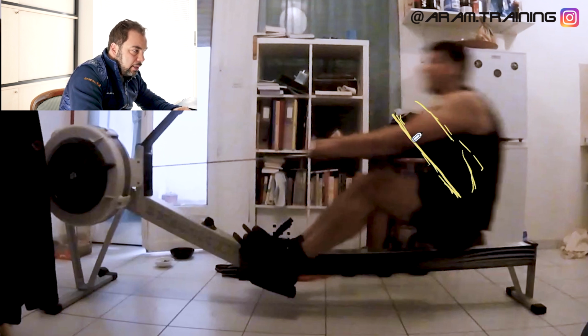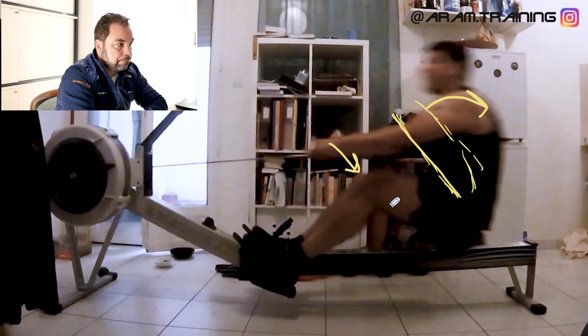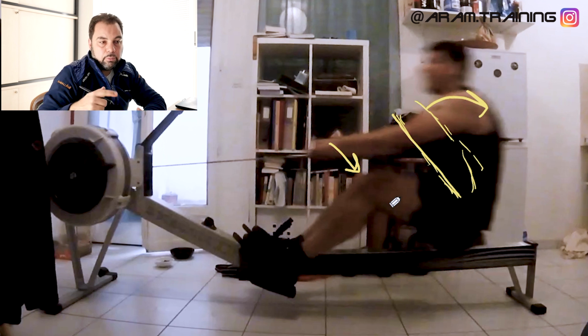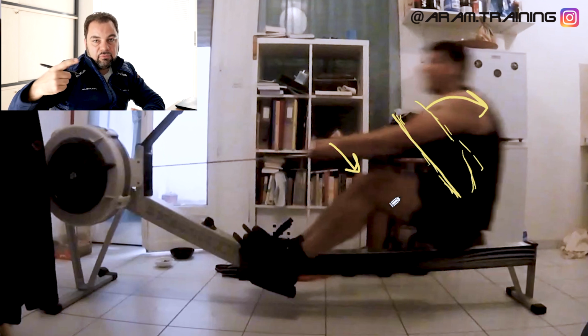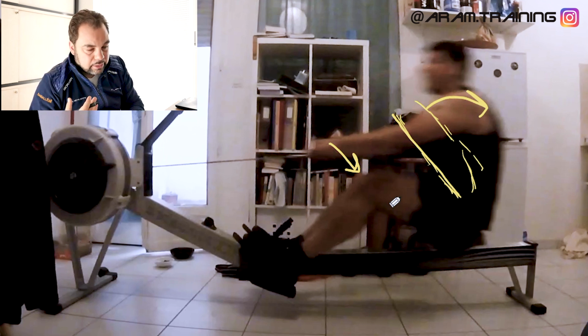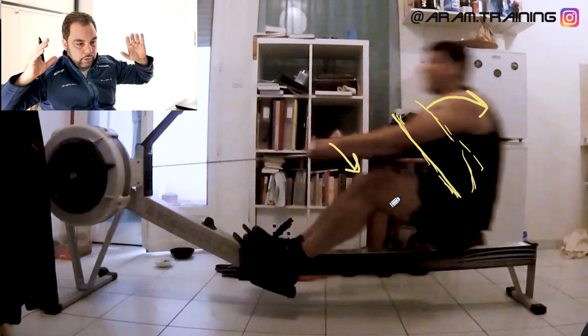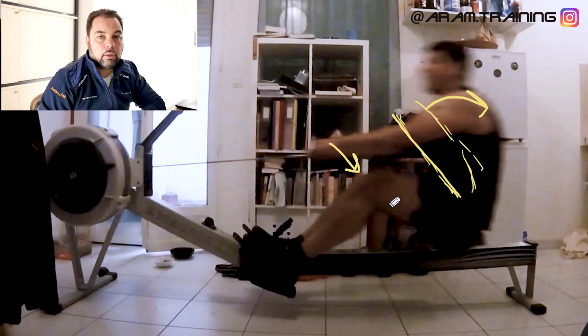And if you then add the upper body motion along with the power that comes from the legs, this creates quite a bit of momentum at a point of time where the flywheel is likely to travel faster than you can add more force. In other words, the air fin is likely to travel away from you. It's like the boat traveling away from you. It's like pushing a child on a swing. The swing will eventually travel away from you.